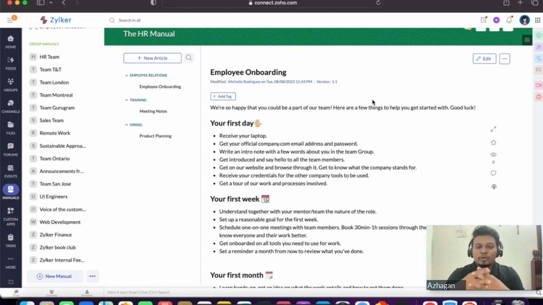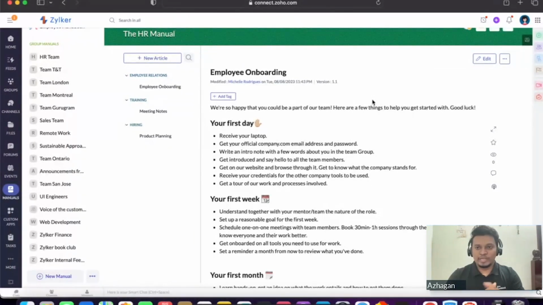So we just spoke about notification, right? Enabling the notification or sending push notification to all the members does not necessarily guarantee that your employees have read them. And we, from Zoho Connect, have got you covered in this area as well. You can now mark an article as a mandatory read, and that allows you to get notifications from users whenever they read it and give you an acknowledgement.